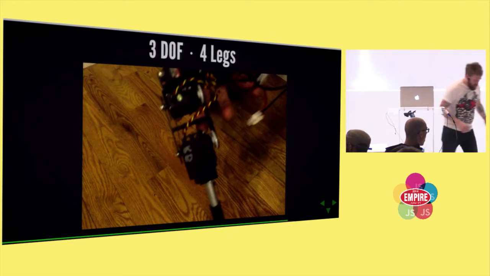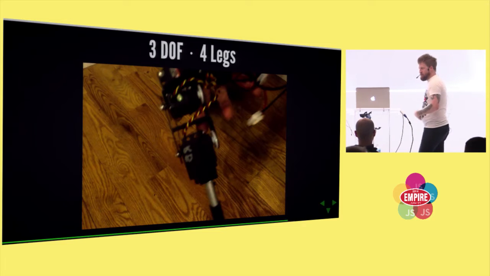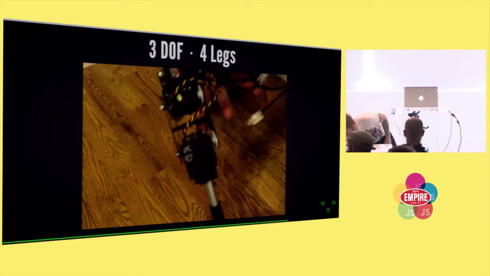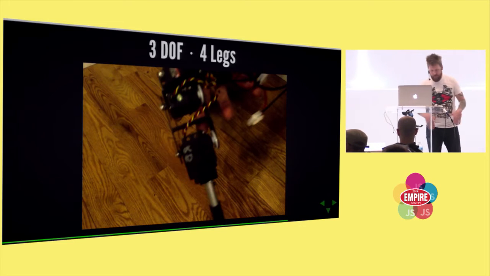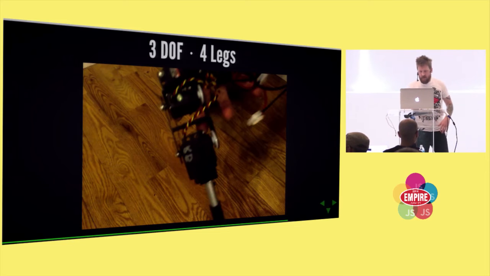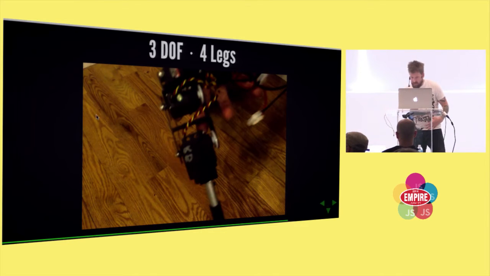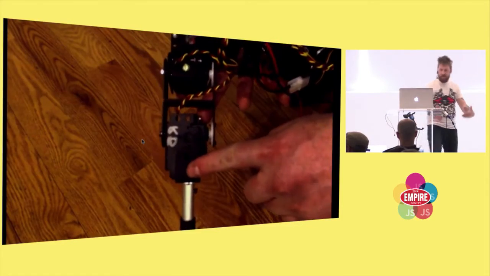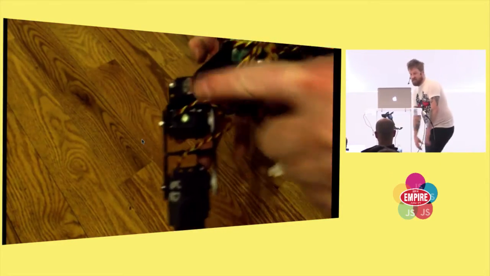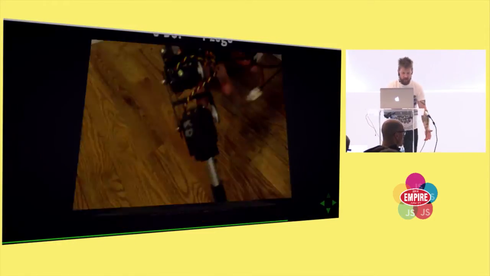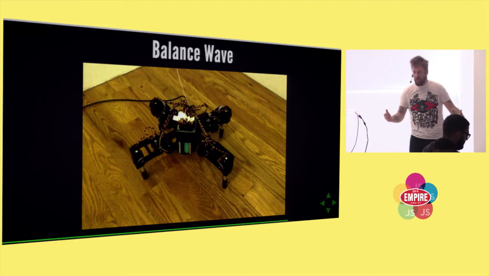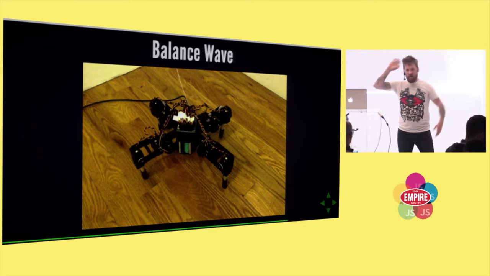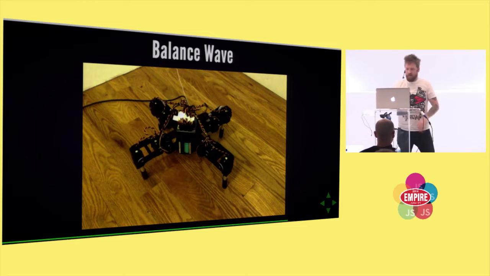Ugh, fail. Okay, so we want to keep increasing and keep challenging the potential complexity here, right? That was our goal: complex coordinated servo animations. We can't just stop at three degrees of freedom on either leg, or maybe only having two legs, especially when there's a whole world that has, you know, a tibia, a femur, and coxa, but four of them, because we might need to control a quadruped, right? So this one's going to demonstrate how it will control its own balance as it moves from one leg to another, waving one leg at a time, right?